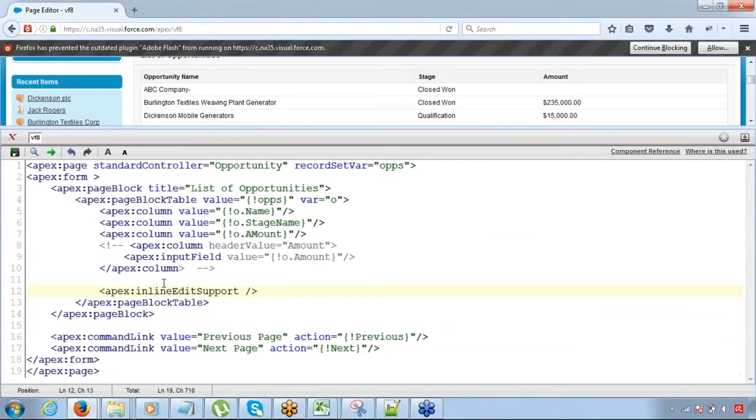Currently I have included the inline edit support inside the page block table, which by default applies the inline edit support on all the columns. If I just need it in one column, not on all the columns, then what should I do?